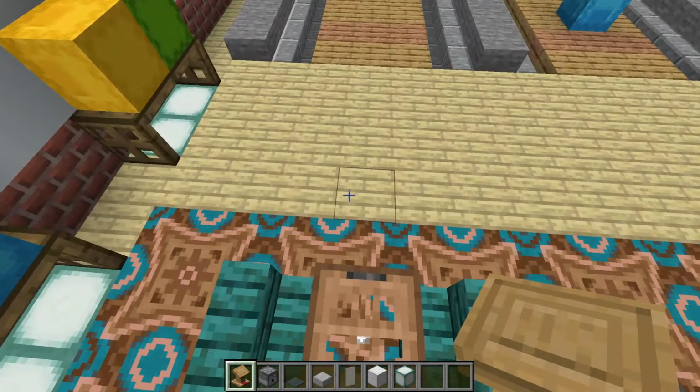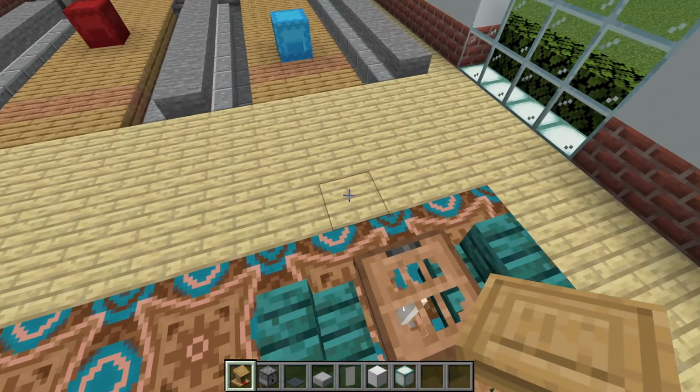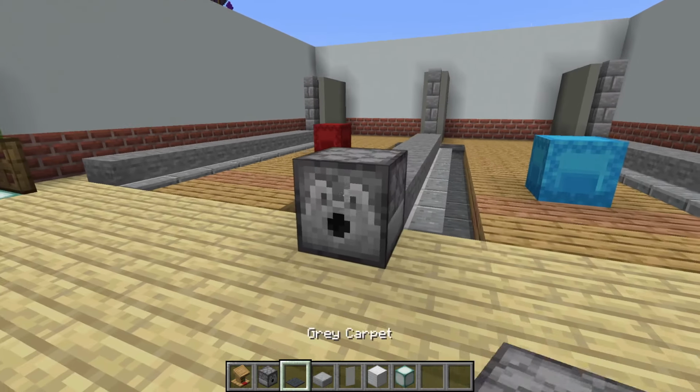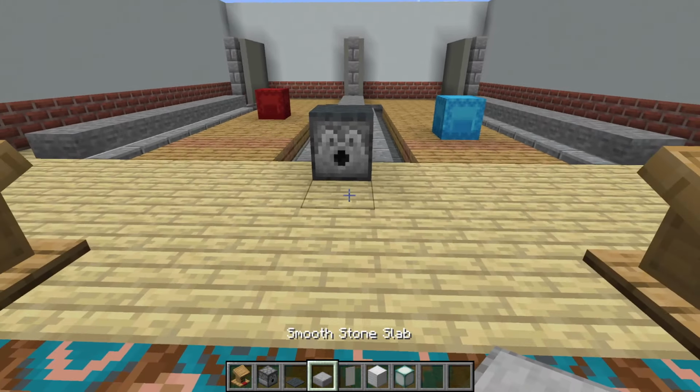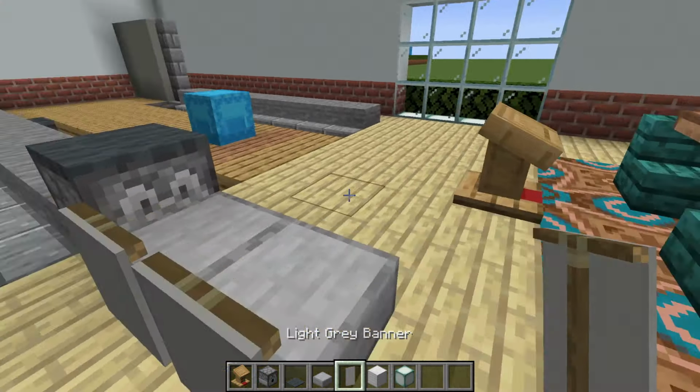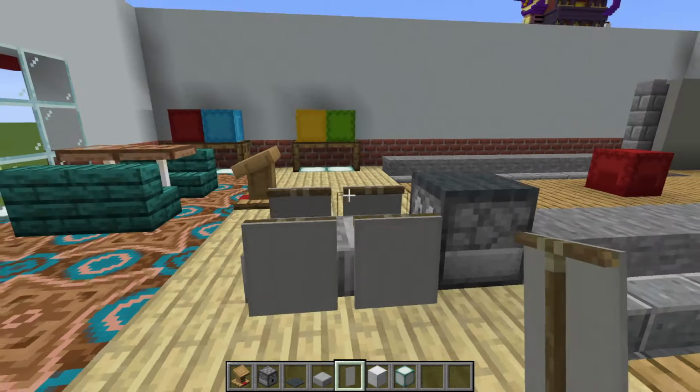Next, we want to place a lectern here and here. We then want to place a dispenser here with a grey carpet on top of it, 2 smooth stone slabs in front of it, light grey banners along the left and right side of it.